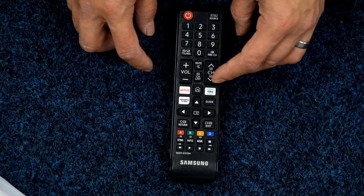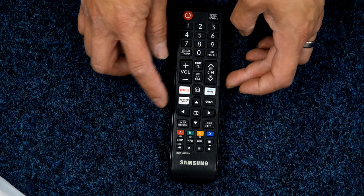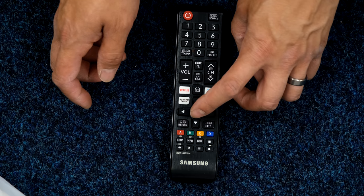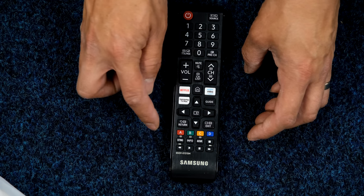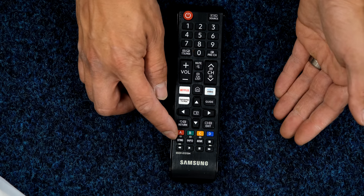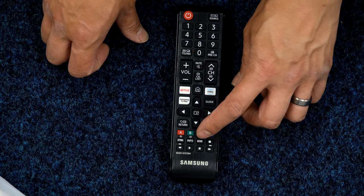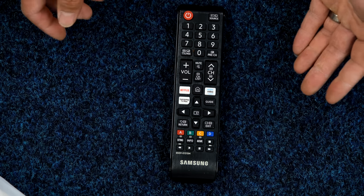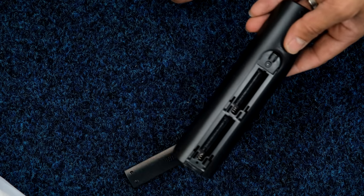Volume up and down, channels up and down, mute button, channel list, Netflix, Prime, Samsung TV Plus, so they're quick fire buttons to take you straight there. Left, right, up, down cursor arrows and enter. Return takes you back step by step, exit all the way out of the menu, coloured buttons for what they may apply to depending on the app you're in. Settings button, that takes you straight to the settings like a shortcut. Info, you can see the info bar. Audio description and subtitles, that tiny button there. Play, stop, pause, fast forward and rewind depending if you're on app or media playback. Flip it over, AAA batteries in the back.